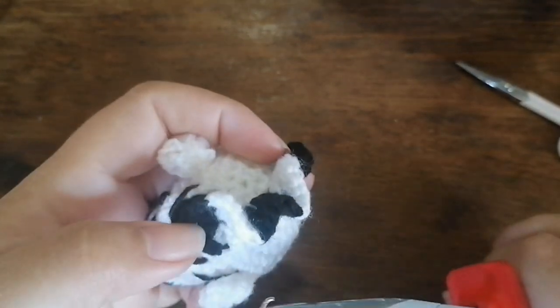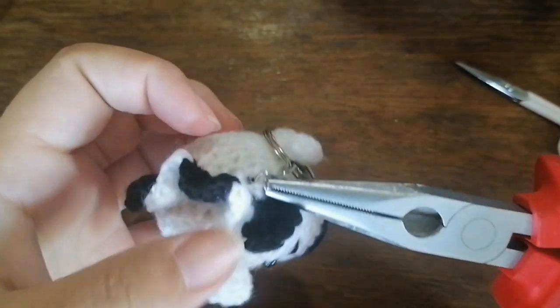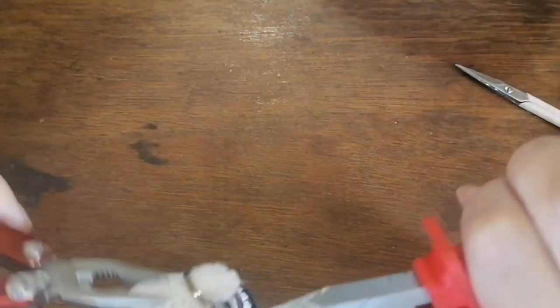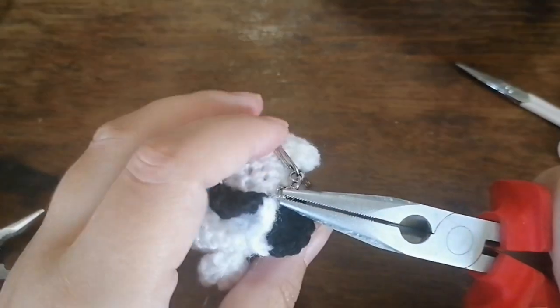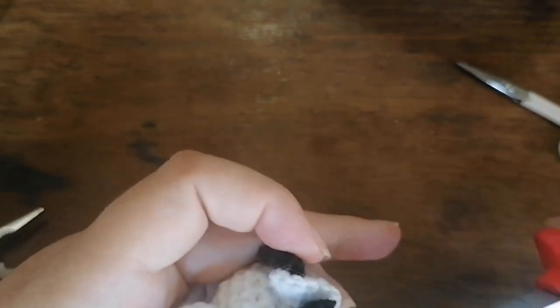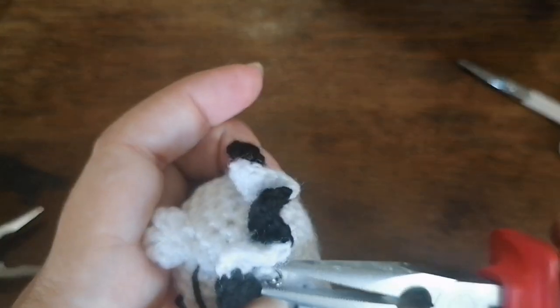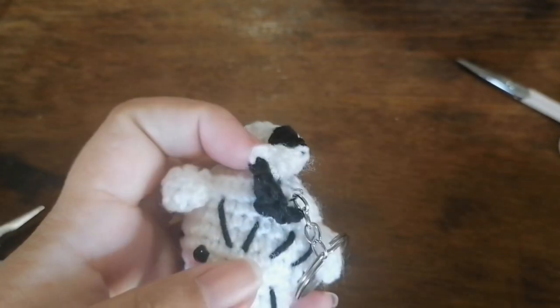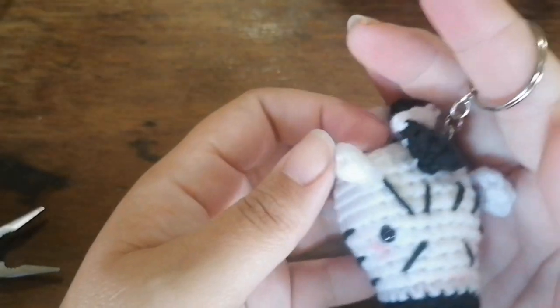All that's left to do is attach the keychain. Go right next to the mane. Close the link. And there you have it. Our little zebra is complete.